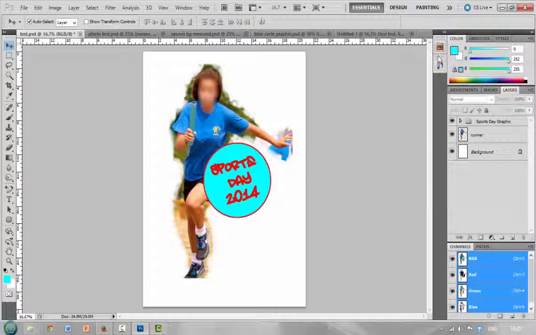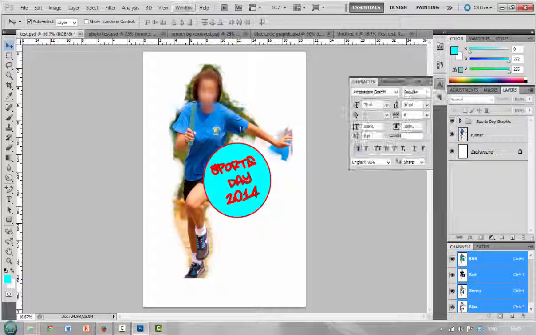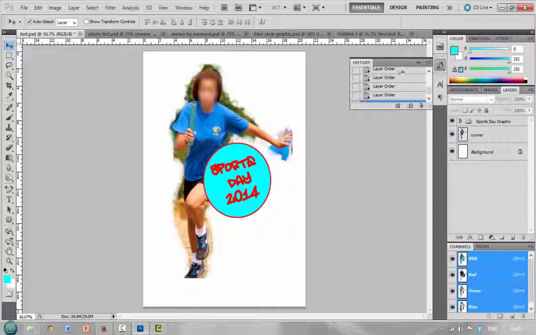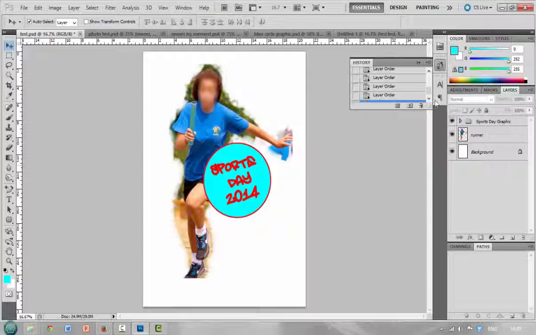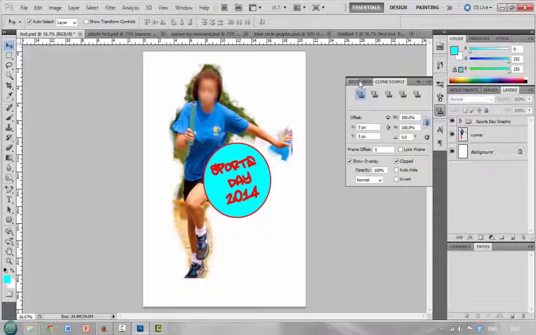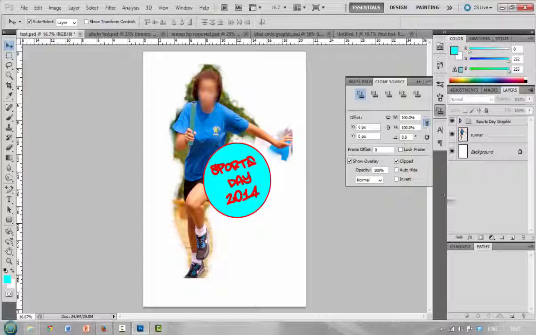As you can see here, I've reset it, so some of these menus have disappeared. So I'd like my character back, which allows me to have some more text things. It automatically brings paragraph in with it. And then as you become more used to what's going on in here, you might think, okay, history, well, history is already on there. We'll have a close look at that in a second. You may decide that you want a paths menu and so on. So this Window menu will bring in further elements of Photoshop for you to use once you are familiar with what you would like to use.